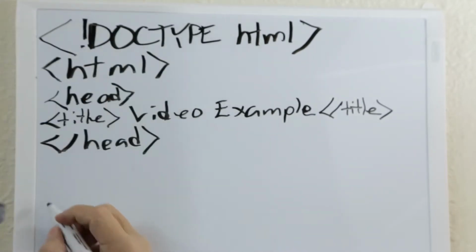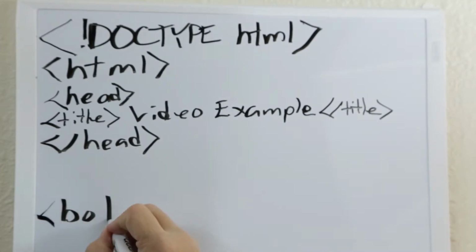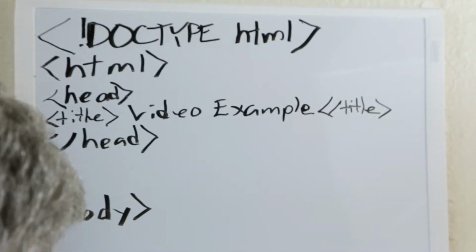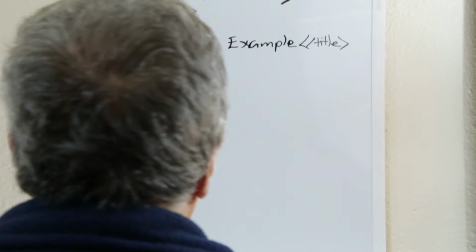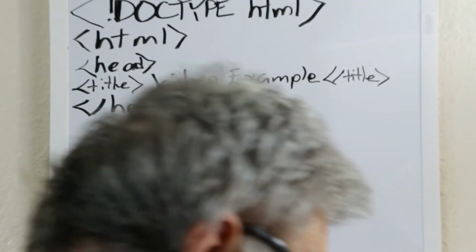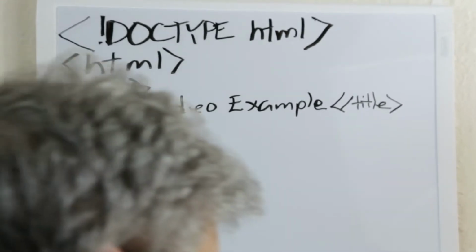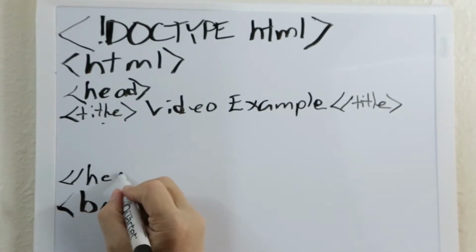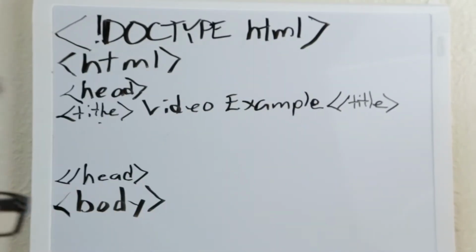We're also going to have a body. Maybe I'll put the body down here a little bit closer. So I'm going to open the body. Down here I'm going to close the body. I'm leaving room to put stuff inside the body. The body is what we're going to see on the web page. And actually, I think I'm going to move my head down just a little bit to leave a little room to put some stuff in that. Now, if I was working on a computer, I'd just hit enter a few times and give myself some space, but we're literally doing this by hand.